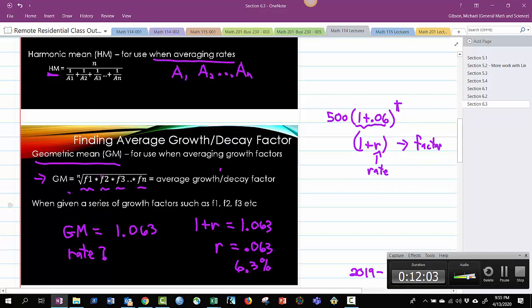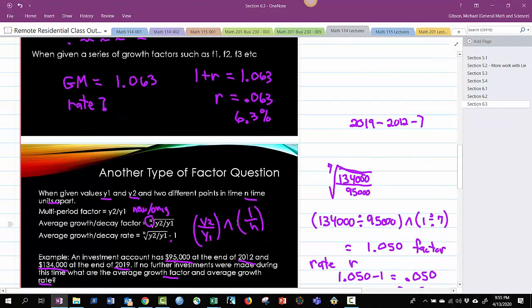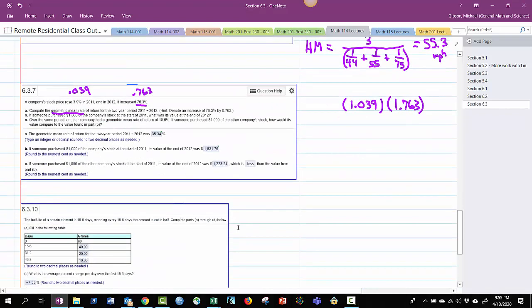Okay. Well, so there's 2 of them. So n is 2. There's just 2 of these factors, right? 1, 2. So what we do then is we take this and we take the square root. If there had been 3 of them, we'd take the cube root, whatever. So again, what we're going to have to do is we do something like this, or actually there's an Excel option for this.